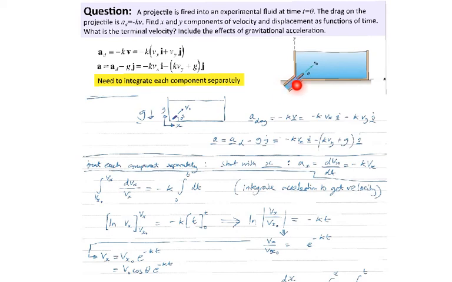But of course the component of this drag force is always going to oppose the motion, but that motion is going to change during the trajectory of the projectile. So at certain stages, if your velocity is in that direction, then of course your drag will be in that direction. But if your velocity changes subsequently to be in that direction, then your drag is also going to change. So we need to take into account a change in direction of drag, and the way we do that is by using vectors.